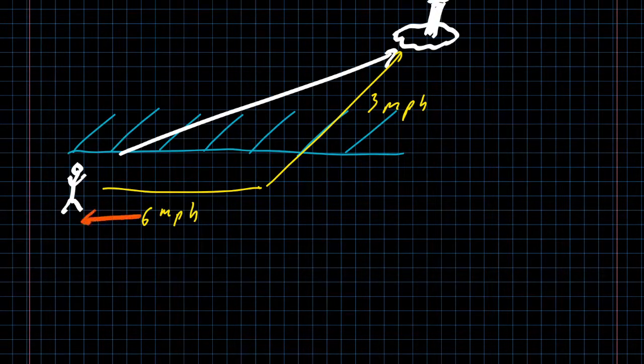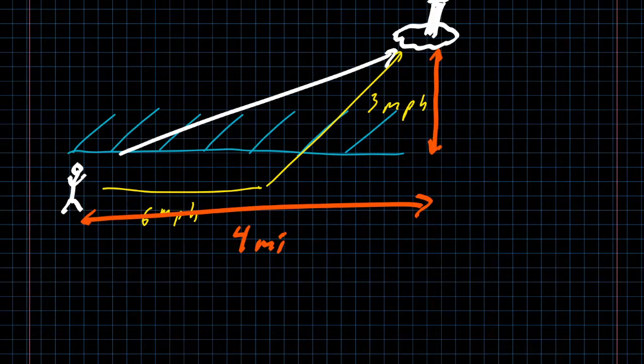All right, your running speed and your swimming speed are not the same thing. And let's say that the distance across the land from you to where this lighthouse is, is 4 miles. And the distance directly to the nearest shore from the lighthouse is 2 miles. So the question is, how far do you want to run first before you dive into the ocean to swim the rest of the way?